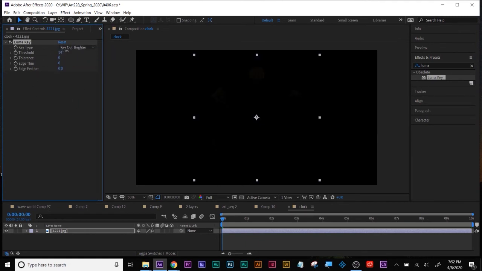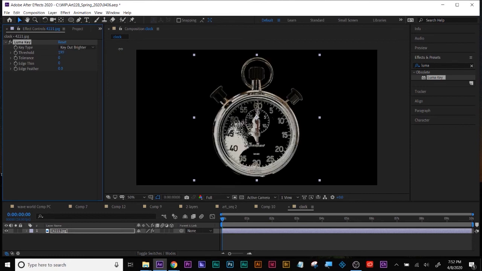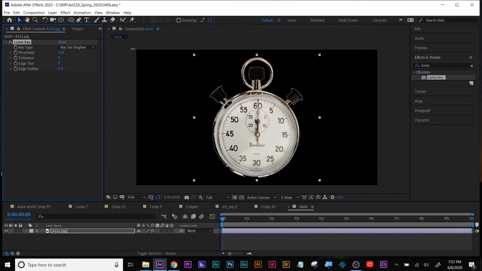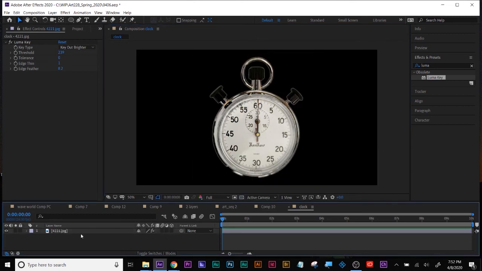I'm just throwing this on real fast to give it some alpha around it. Okay, not bad. That's a little bit more usable. All right. So, here's your stopwatch. First off, the button I would have on its own layer. Here's the stopwatch. So, the wiggle with the slider effect.